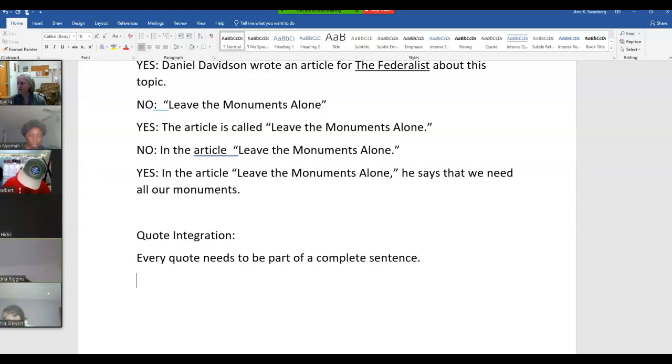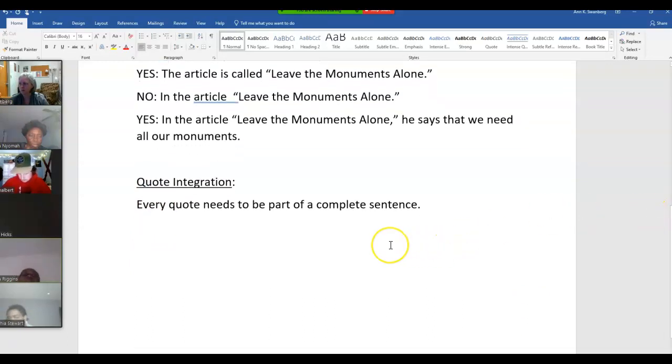So, how do we achieve that? What tools do we use? Tylandria, what tools do we use for quote integration? Is it the parentheses? I might be wrong. But is it like the little parentheses on the end? By parentheses, do you mean quotation marks or parentheses? Yes, a quotation mark. Okay, so we definitely do put our quotes in quotation marks. Put all quotes in quotation marks. All right? But what goes before the quotation marks?